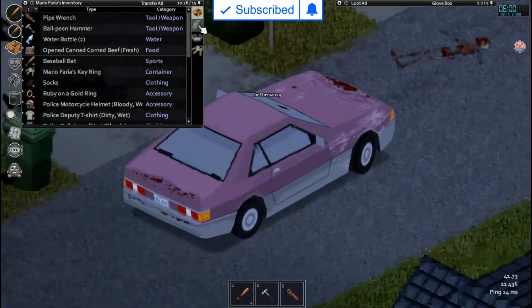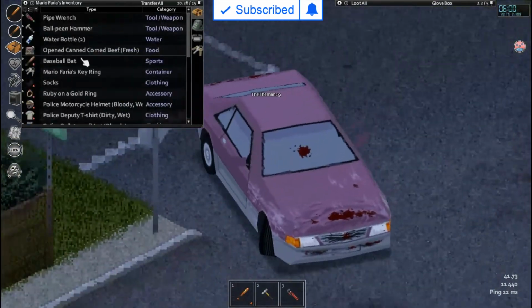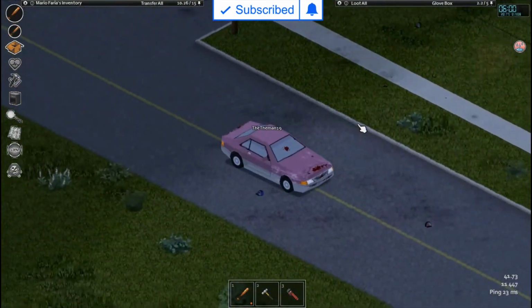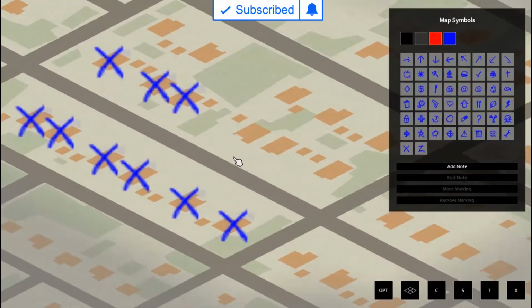Got everything. Got food, water. Yeah, I'm good. Two bleak black and blacks with me. Alright, we only have like 3 houses left to search in that particular neighborhood, so I think we can get that done today.